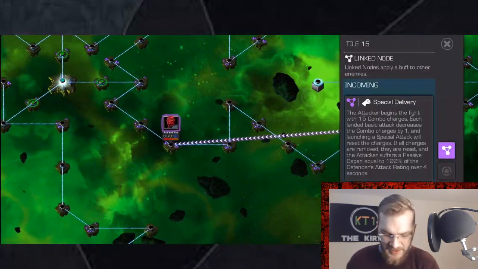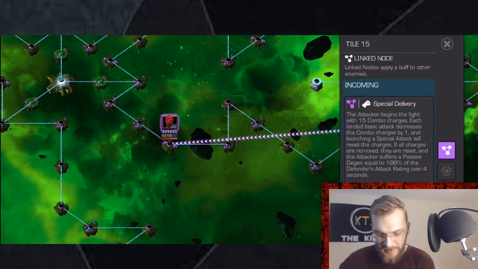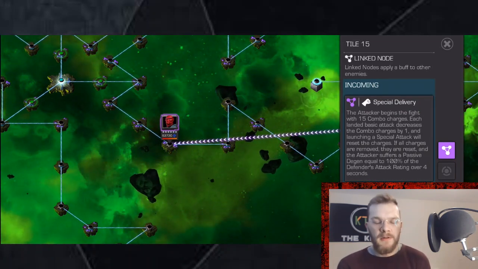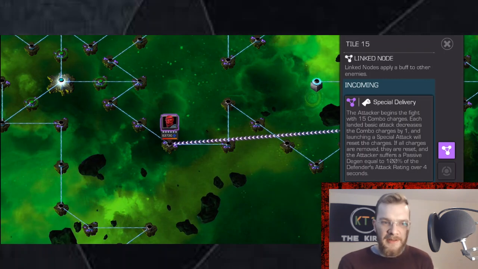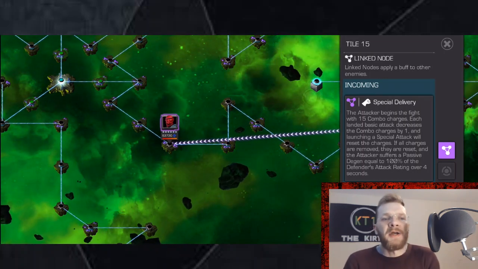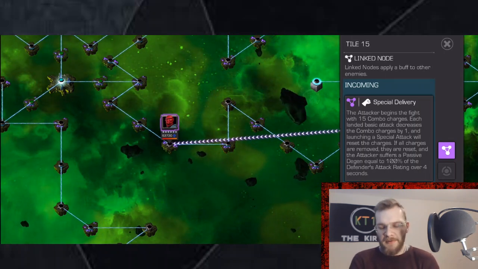But here really the only serious thing to work around is Mixmaster, keeping in mind that you have the Special Delivery node, which will force you to use a special attack every 15 hits, which will mean that some champions will be unable to use their standard rotations. But most evade counter champions will work absolutely fantastic here. If you have any slow champions, it's a brilliant way to counter that evade.